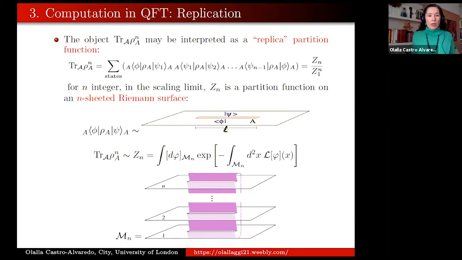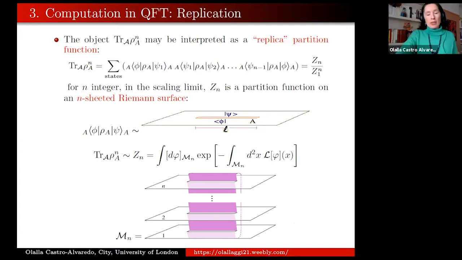Well, in order for this theory to have this replica symmetry, this Lagrangian that we're writing here is not exactly the Lagrangian of the original QFT. It is actually the Lagrangian associated with n non-interacting copies of this original QFT. So we are replicating our theory, we are doing n copies of it. And after replicating, what we end up with is this result, that the trace of rho to the n for that replica theory is a partition function on this geometry, on this Riemann surface. So we have a complicated Riemann surface, well, not so complicated, with a branch cut in there and two branch points.